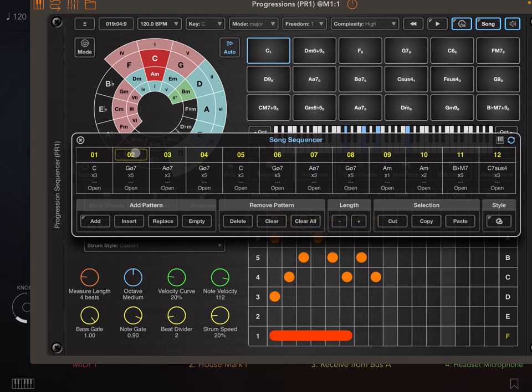Now, another thing we can do is preview in the song sequencer by pressing on the headers. Before, there was no way to preview in the song sequencer. Again, you've got to make sure that the preview button is on here. Now, another thing you can do is you can move. I think I'm going to have to use my finger for this. Hang on.